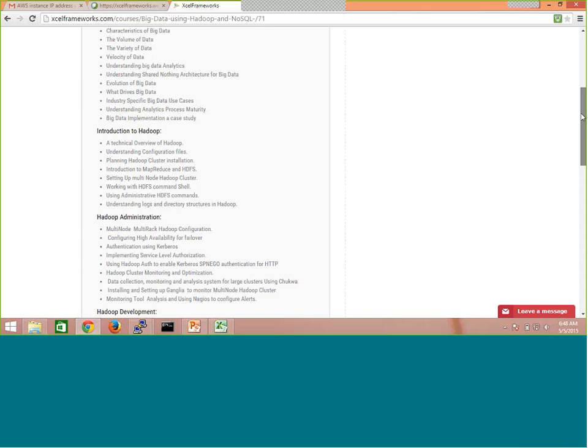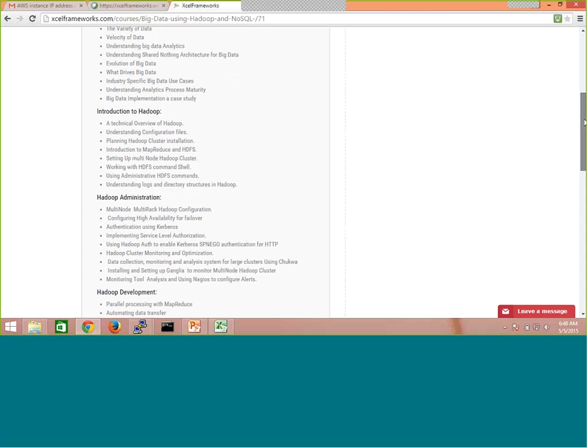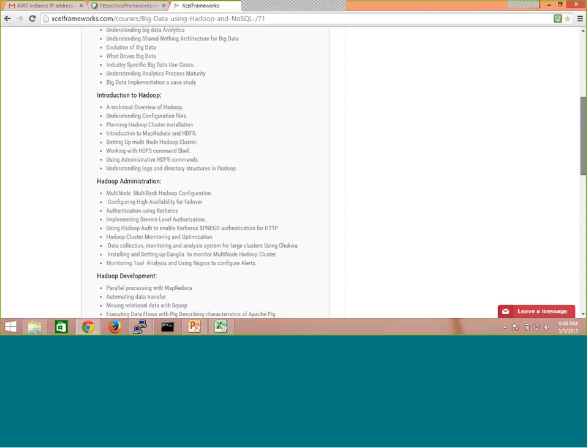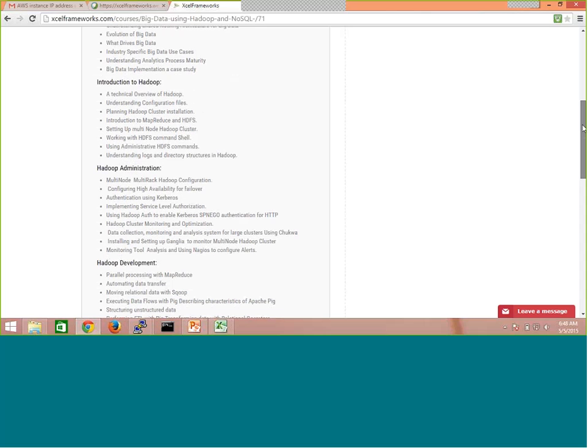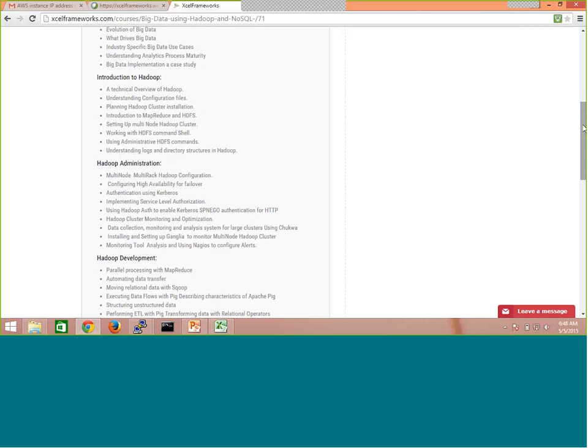Now once we talk about the intro to Hadoop and you get a hang of it, we'll move on to Hadoop administration: how you can set up a multi-node cluster and how you can do high availability. Primarily, when we talk about high availability, we are talking about Hadoop 2 features. Hadoop 1 is a much older version in comparison; right now we have Hadoop 2 as the latest version, and Hadoop 2 has a lot of advantages. Whenever we get a chance, I will try to explain the differences between Hadoop 1 and Hadoop 2 as well.